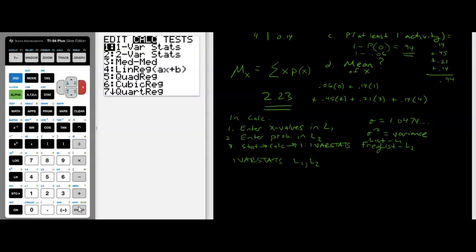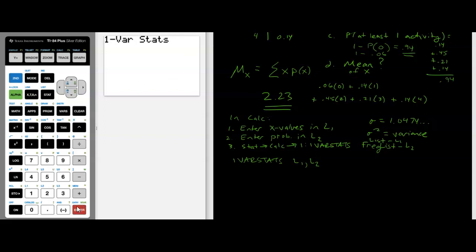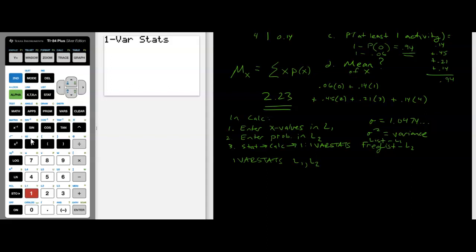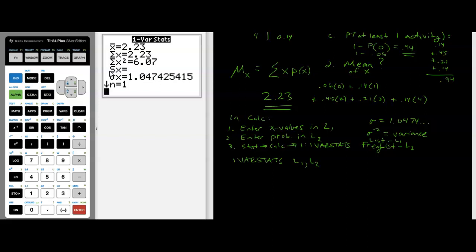The calculator kind of says, all right, well, we're not interested in a sample. The calculator says we don't have to compute a sample, because they're acknowledging, since they're giving us all of the probabilities and the probabilities add up to 100%, that they have 100% of the group that they're describing. So you won't see a sample standard deviation when you are doing one-var stats and you have entered probabilities in your frequency list.